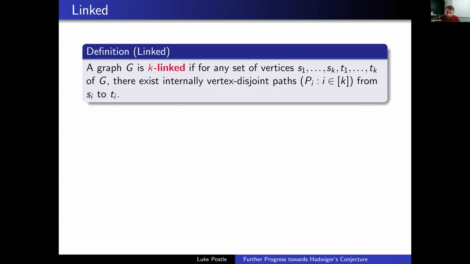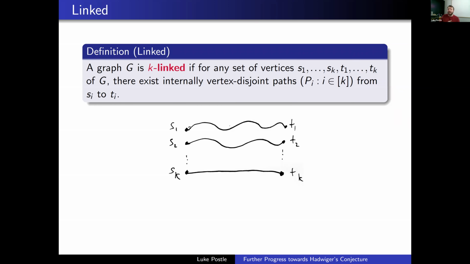Okay, how do you build minors? Well, this is where I need two other ideas from the literature. One is linkedness. If you haven't seen this before, it's nice. A graph G is called k-linked if for any set of vertices s_1 through s_k, t_1 through t_k, you can get internally vertex-disjoint paths P_i from s_i to t_i. Here's a picture. If you've heard of Menger's theorem with connectivity, Menger's tells you when you can get k paths from a set S to T. Here, though, it's ordered. I really want s_1 to go to t_1, s_2 to go to t_2, etc. So k-connected will get you unordered, but I want it ordered.